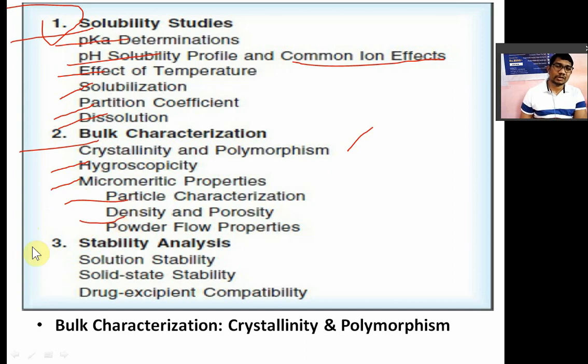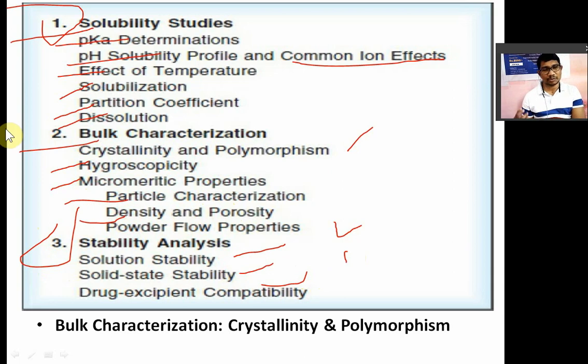And in the third heading आता है stability analysis. In that, solution stability is there, solid state stability is there, drug excipient compatibility is there, and long-term stability, intermediate-term stability, short-term stability, accelerated stability studies are there. So you have to understand these are the main headings under this pre-formulation chapter. We have to study all these points. Believe me, इसके ऊपर क्वेश्चन आते ही आते हैं, ठीक है.